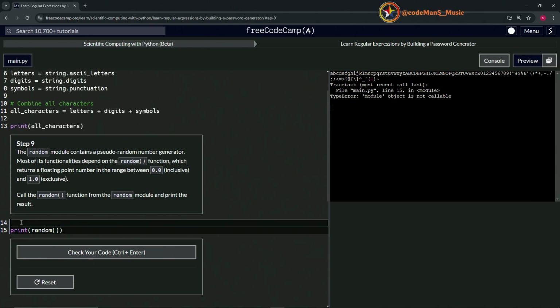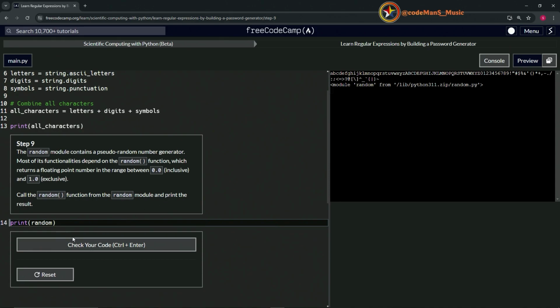We're going to say random equals random and then put random in here? No. Or do we just do it like that? Did that work? Check the code? No. Random dot. Come on. How are we supposed to know that?